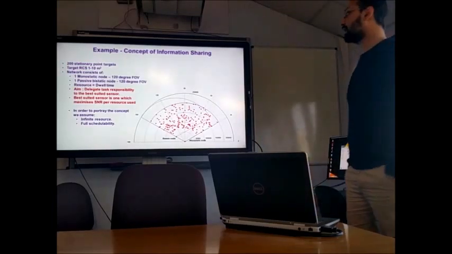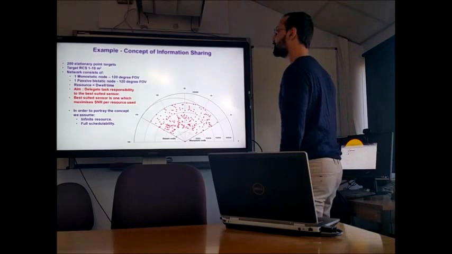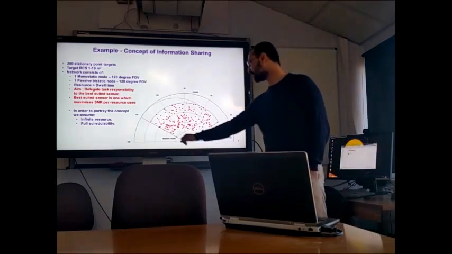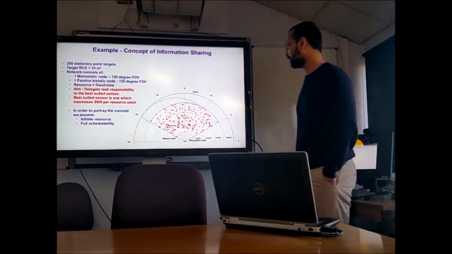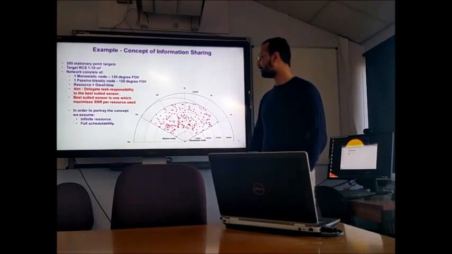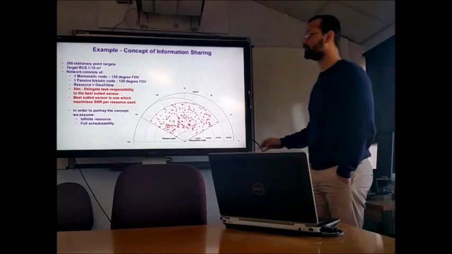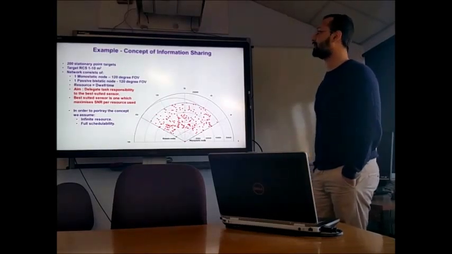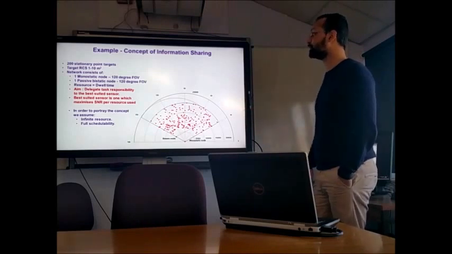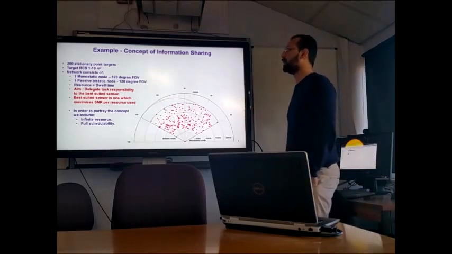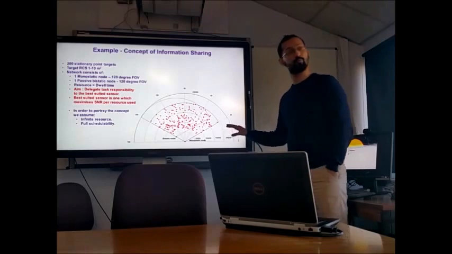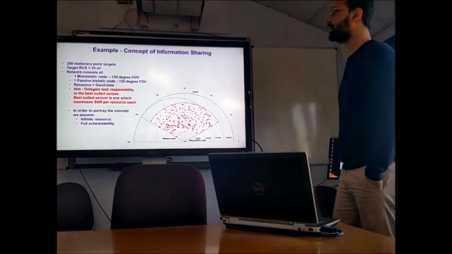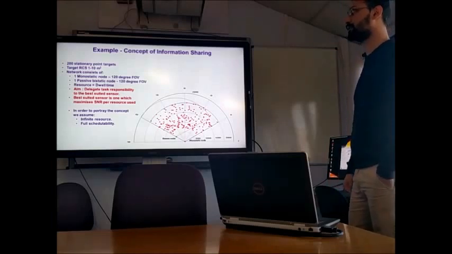So here's a simulation that tries to show the concept of information sharing. We have our network layout, as you can see here, with a bistatic node to the left, 50 kilometers from the monostatic node. We have plotted 200 targets, which are stationary point targets, with RCS ranging from 1 to 10 meters squared. The network consists of only 2 nodes, both with a 120-degree field of view. The resource here, which I've modeled as dwell time, and the aim of this network is to delegate task responsibility to the best suited sensor.